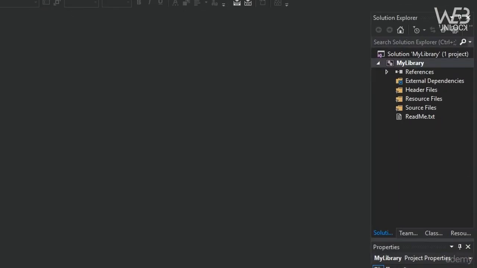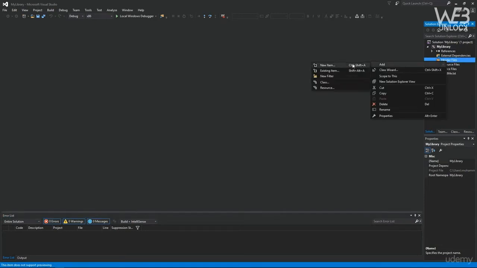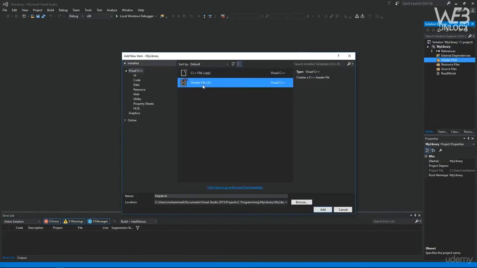Okay, so now you can see my library project has been created. It doesn't have any files in it yet. Next, we will create our library header file as well as source file. Right-click on Header Files and Add New Item. Make sure you select Header File from here. And then let's name this mylibrary.h.